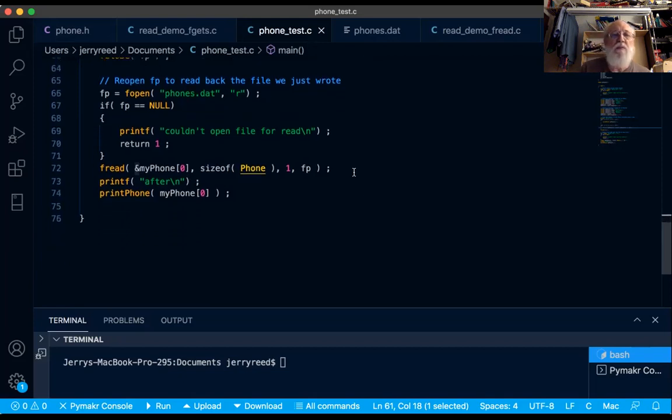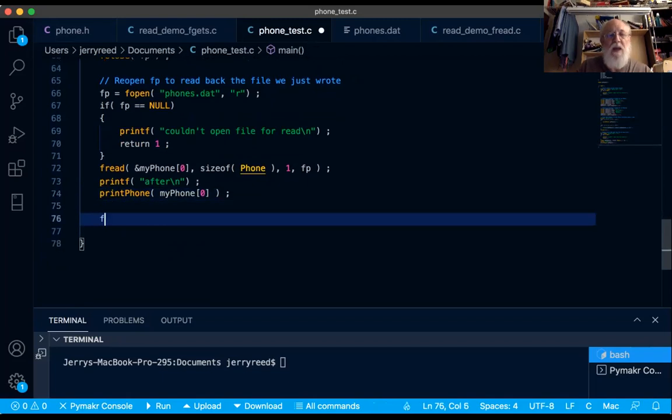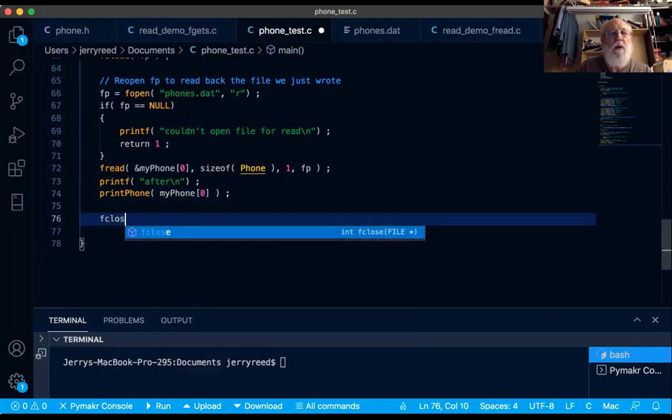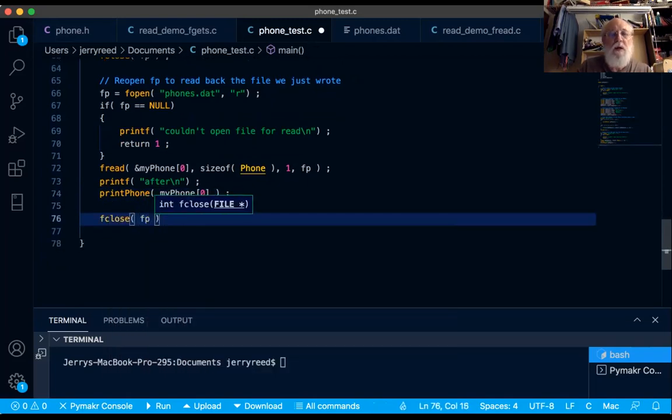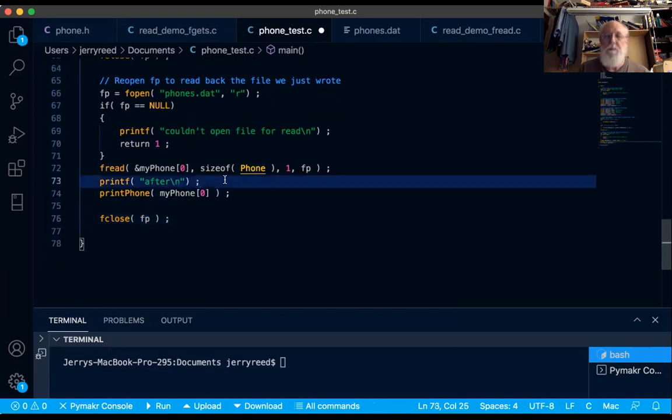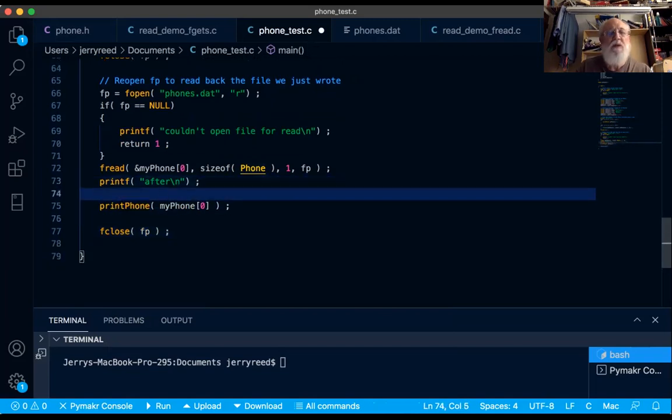And as you might guess, I forgot fclose, just for tidiness. And I might as well print both phones. So let's just make a loop here, starting with 0 for 2 phones.